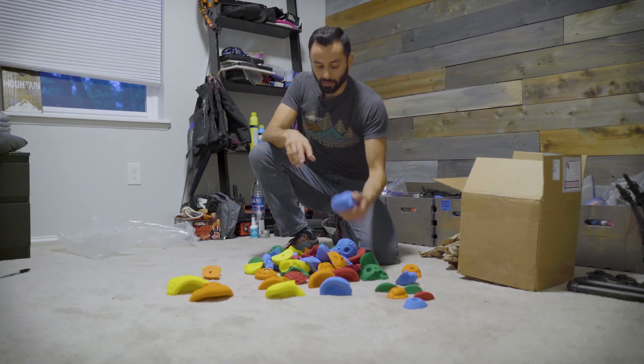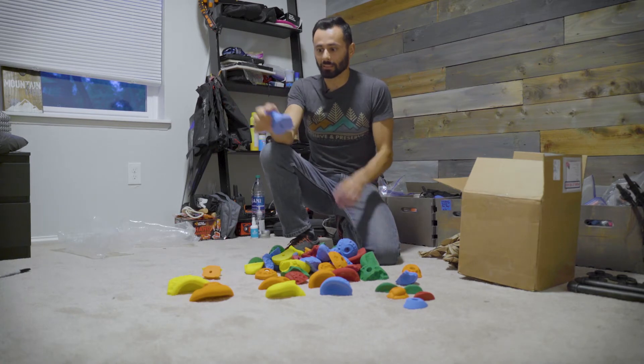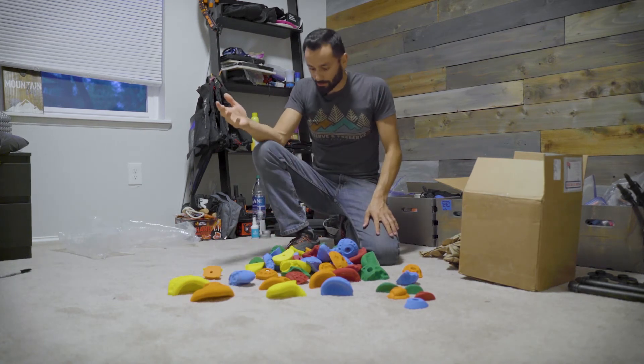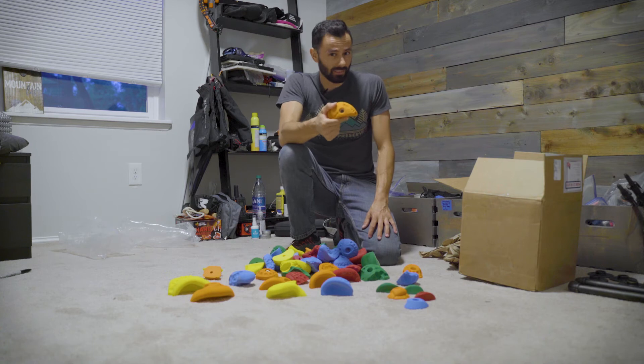These are the ones that a lot of climbing gyms use, so they're highly molded. If I didn't want to use this as just a cram-on piece, you have nice little jugs to stick your fingers and thumbs if you just wanted to use the outside. So these are really versatile, and this is why I came out with this kit. They also have ones that are screw-ins — I just got the bolt-ins.